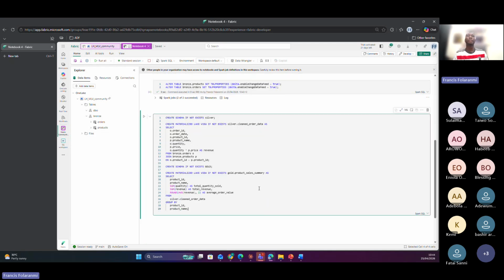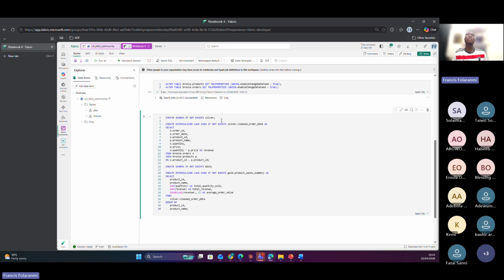Yeah, I think yes, this is it. So now we are going to create the second schema, which is going to be our silver schema, and that's for the silver layer. And on that, we are now going to do some join. Remember, we already have the bronze schema. Now we are going to create the silver schema.